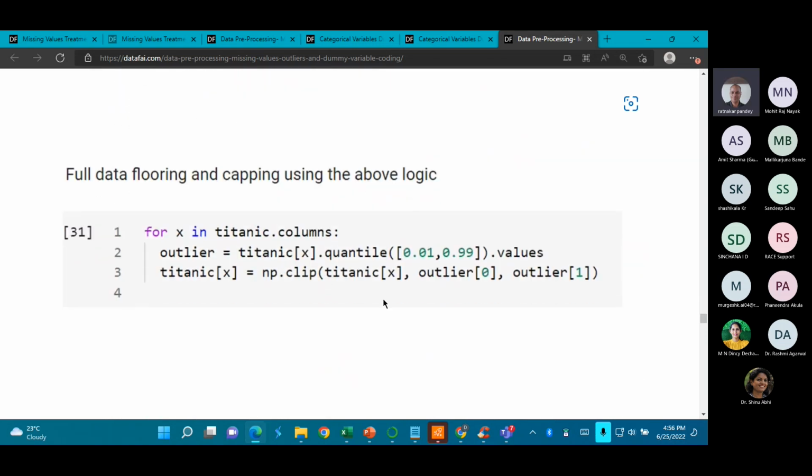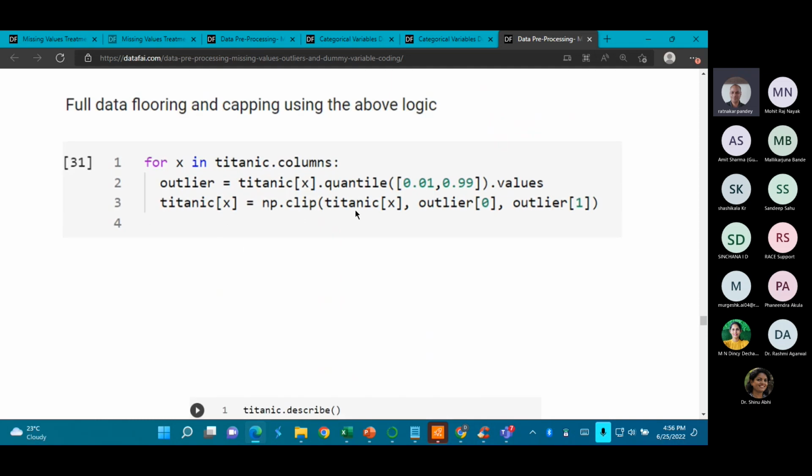Again, no missing values and all of that and so on and so forth. If you wanted to do it for the entire columns, I don't recommend this because you need to be aware of what exactly you're doing. However, if you want to do it for the entire column, this strategy, you can follow this code. Just like what we've done for the dummy coding.